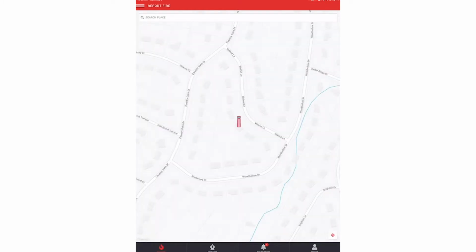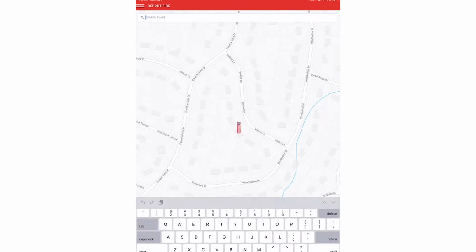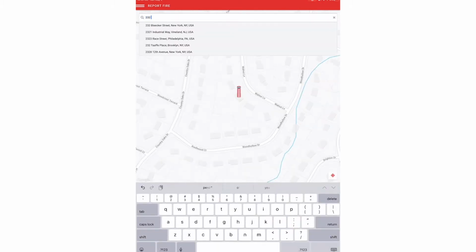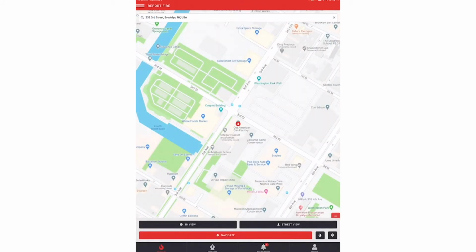Moving on, we'll click on the Navigate tab on the lower left-hand corner. A map will be displayed with a search bar at the top of the screen. Here we will type in the address of the fire building. As you type in the fire address, a drop-down menu will appear and will automatically fill in the rest of the address information. Once your address is selected, you will have 5 options regarding the fire building pop up immediately at the bottom of the screen.